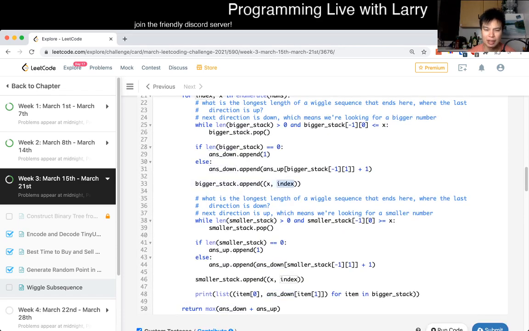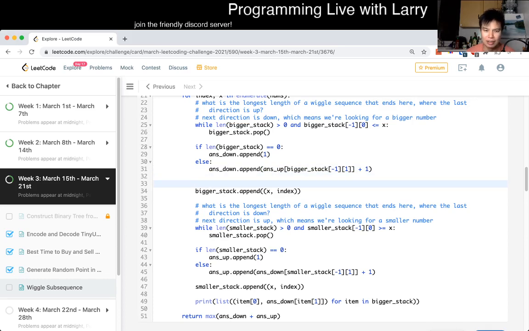So instead, how do we check? Okay, so I guess this is the score. I guess score is the last ends down. So we know from here that we popped everything that's already smaller than it. So now we just have to keep doing this, or we just have to check that if this is greater than or, I guess, equal to, just in case. I think equal to is okay.